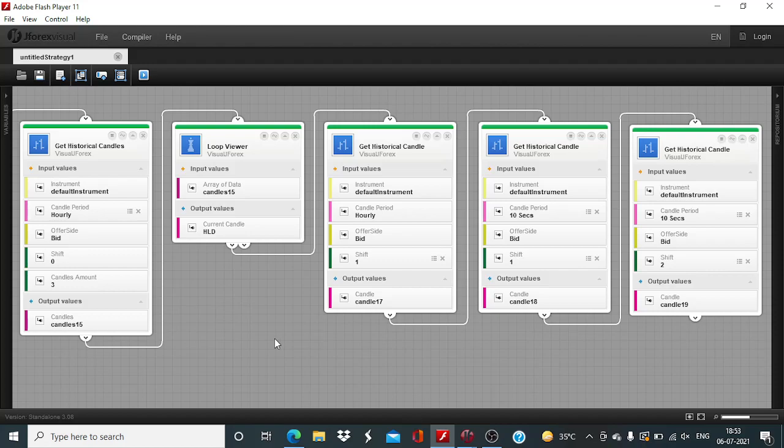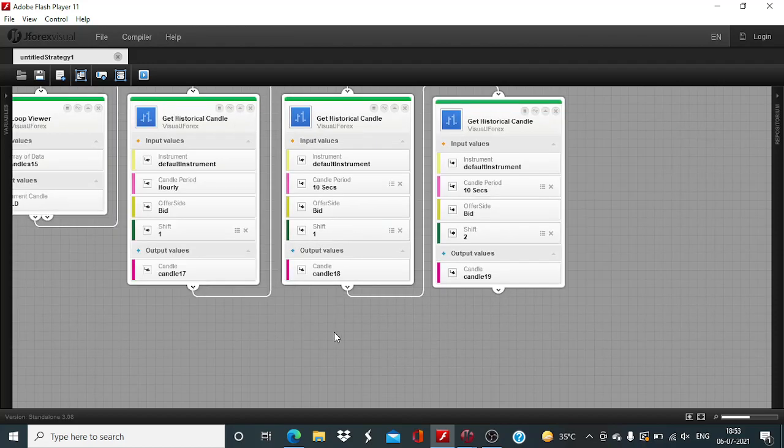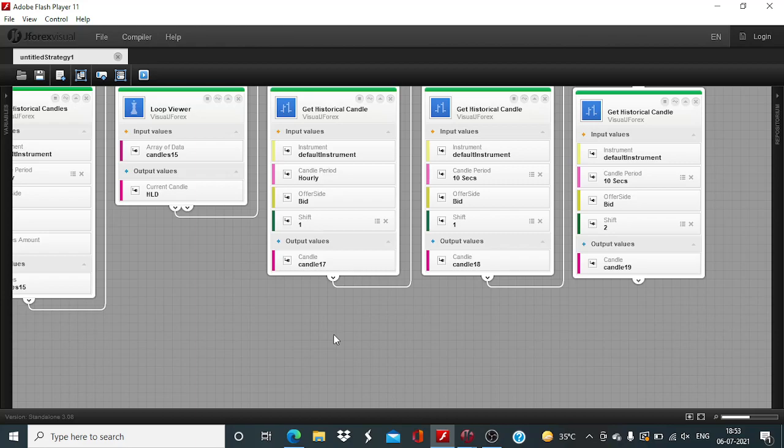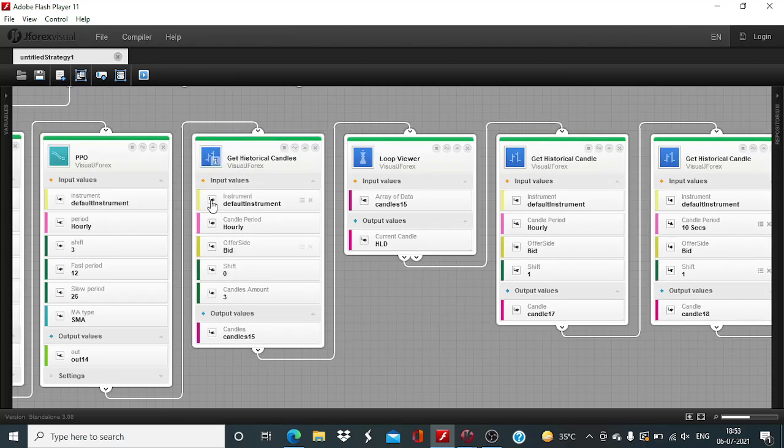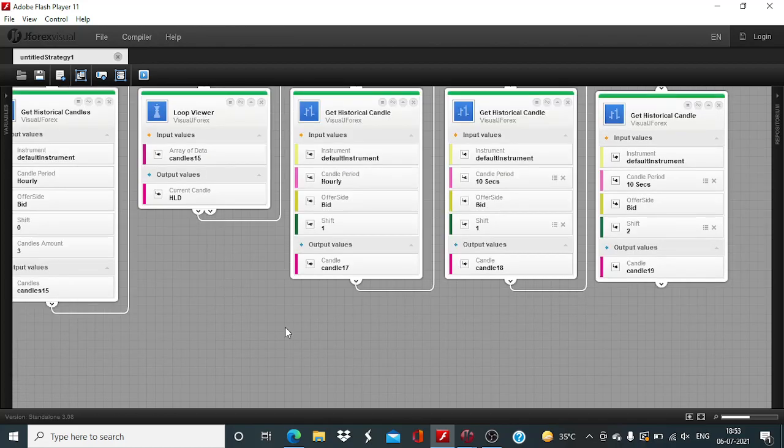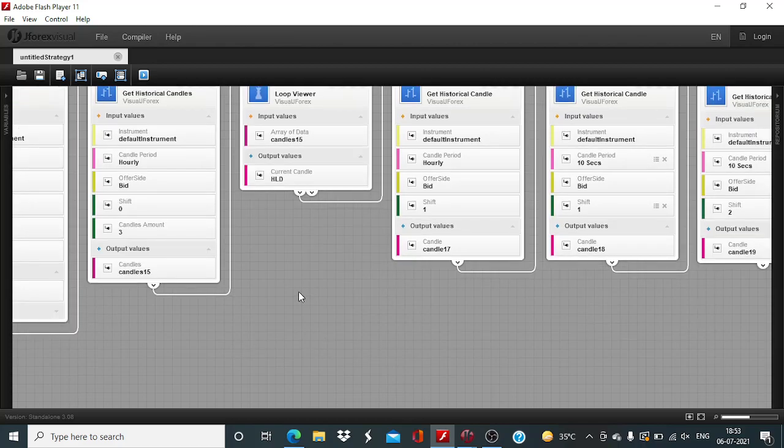And as the time is running short, we will wrap up the session here. And once we come back next time, we will add the conditions which will need to be in place for the execution of the trade. We will define the difference using the pip size of the default instrument, and the high and the low difference of these candles, HLD, will need to be more than that, and also the last hourly candle should have closed with gains.